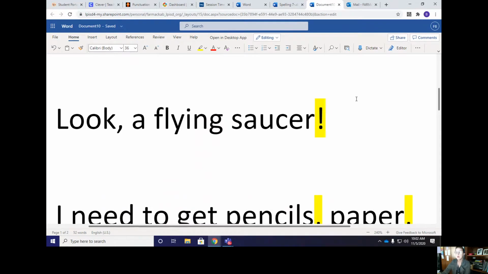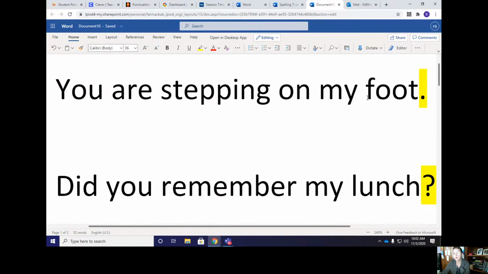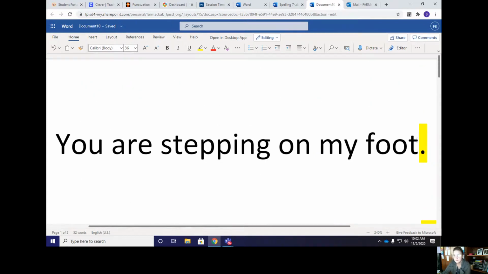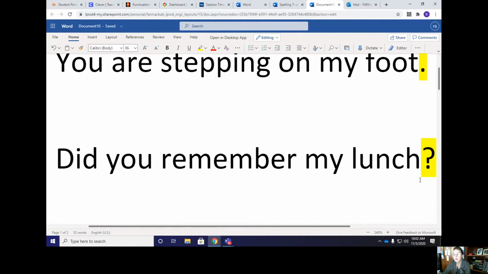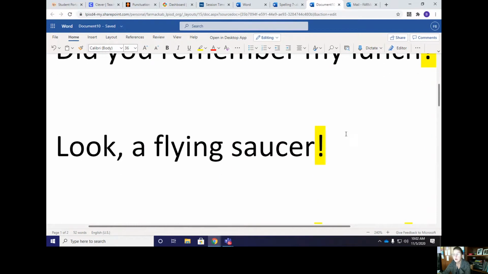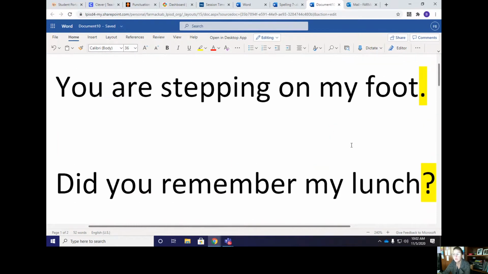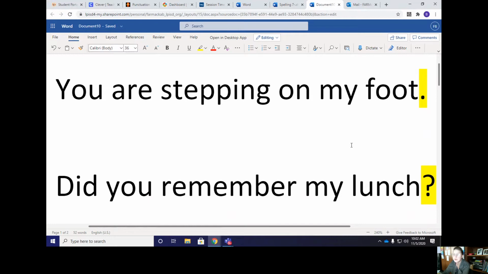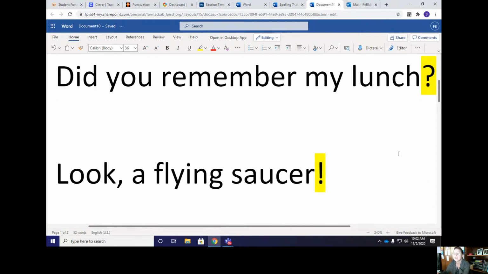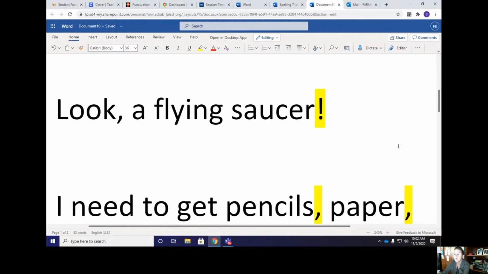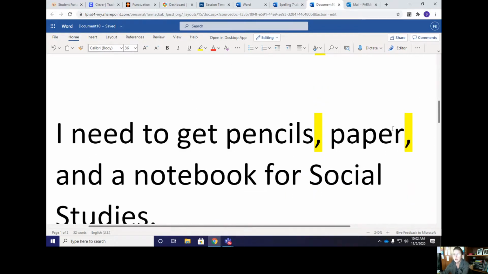Okay. So we have gone over the period, and the question mark and the exclamation point. Those are kind of your main three punctuations that should always be at the end of your sentence. So let's keep those in mind as we are submitting our assignments and making sure that we are always using punctuation. We're going to continue our punctuation by going into commas.